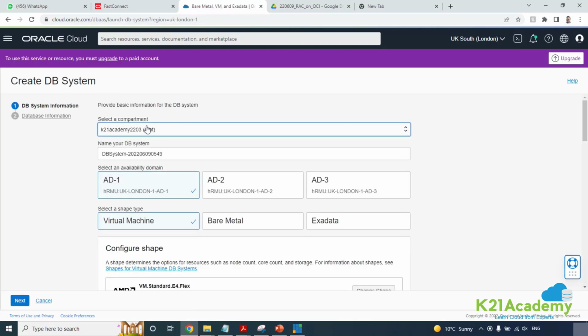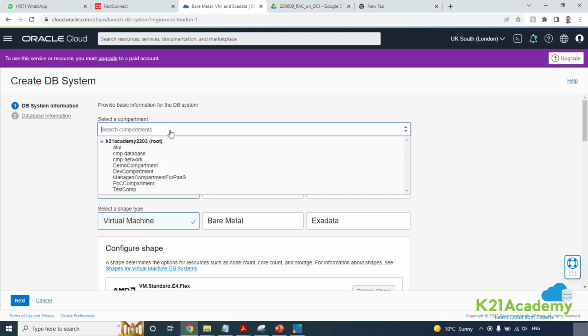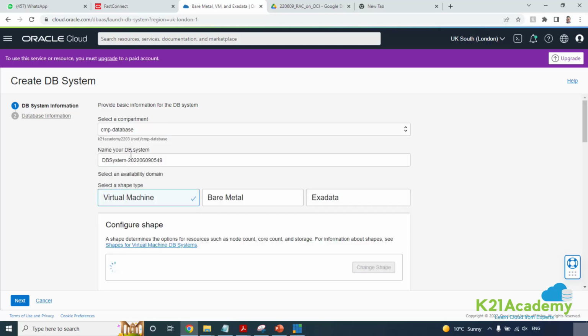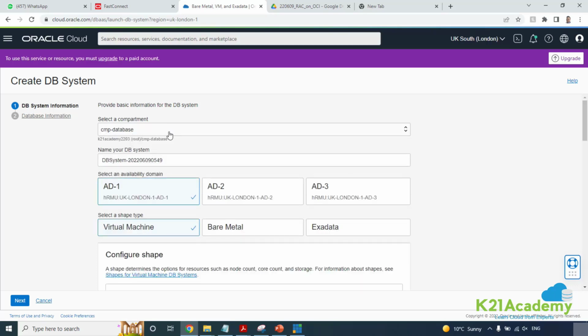First of all, you'll be selecting the compartment. Again, as we covered earlier, a compartment is a logical collection of your resources so that you can assign the right permissions. By default, when you get an account, you get a root compartment, which is also your tenancy. To explain a little better, I've already created a compartment called CMP database, and that's where I'm going to create this database. You can create it under root as well, but to show you how to deploy in a more enterprise way, I'm doing it in the CMP database compartment, which I created earlier from the Create Compartment screen.